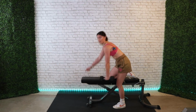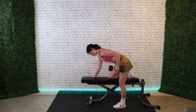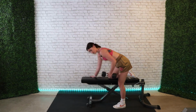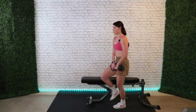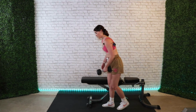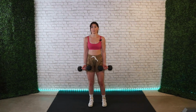You want to think about moving your shoulder blade towards your spine when you're pulling it back. So I'm moving my shoulder blade towards my spine and going down. You are going to have like a little bit of a twist, but you do not need to be twisting like crazy. So that is a dumbbell row. And for this, you're going to do 3 sets of 8. So 8 on this side, and then you switch to the other side and do 8, and then take your rest.